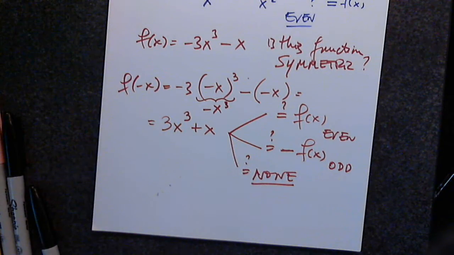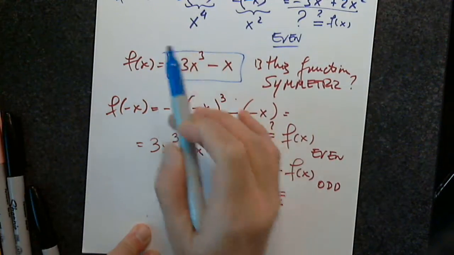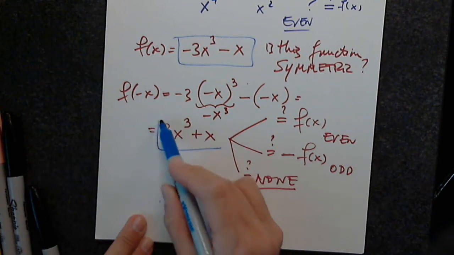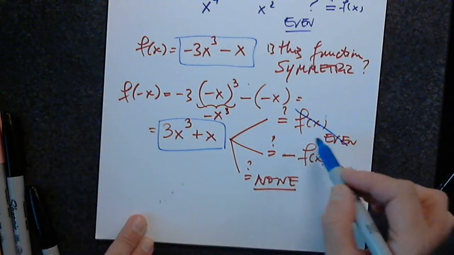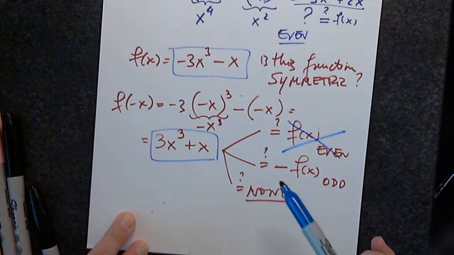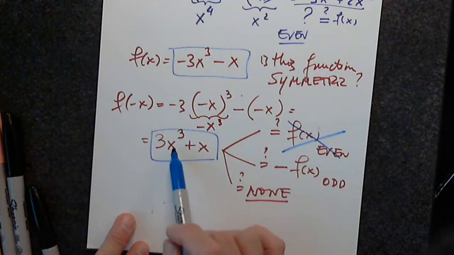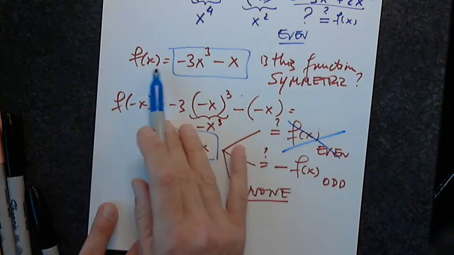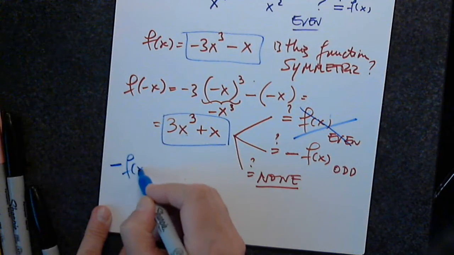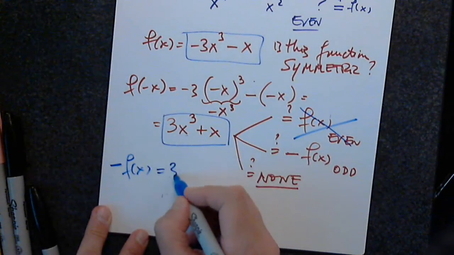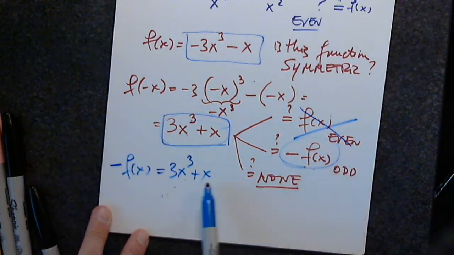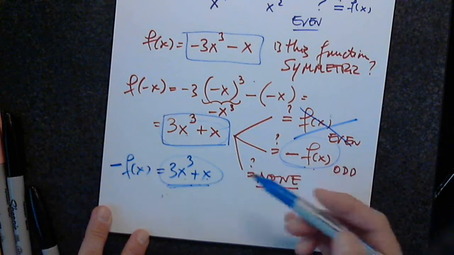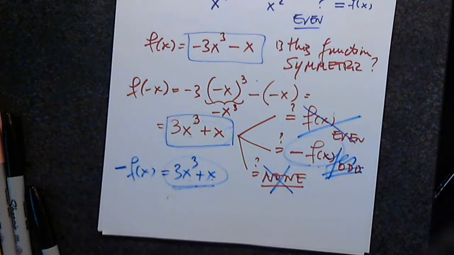So this was the original function, and plugging in negative x, we got this. If they are the same, then I say check here. Are they the same? No, so the function is definitely not even. Now I'm here, and I have to check whether this function equals the opposite of this function. No problem, I can multiply both sides here by -1. I multiply on this side, I multiply on this side, and now I'm asking myself, is this function the same thing with this function? This function being this. Are they the same? So then I will have to say yes, the function is odd, because f of -x is the opposite of f of x.